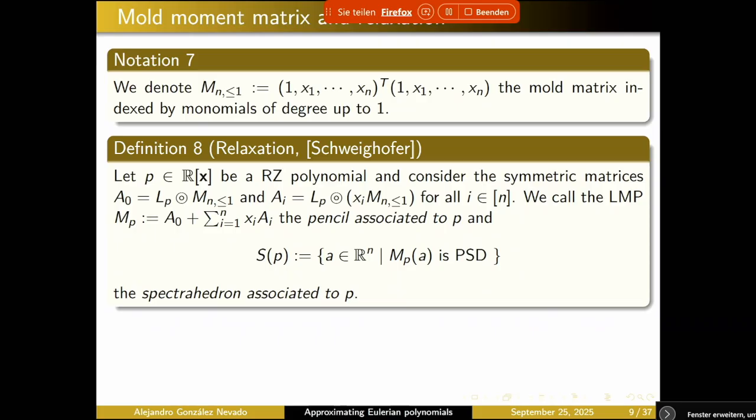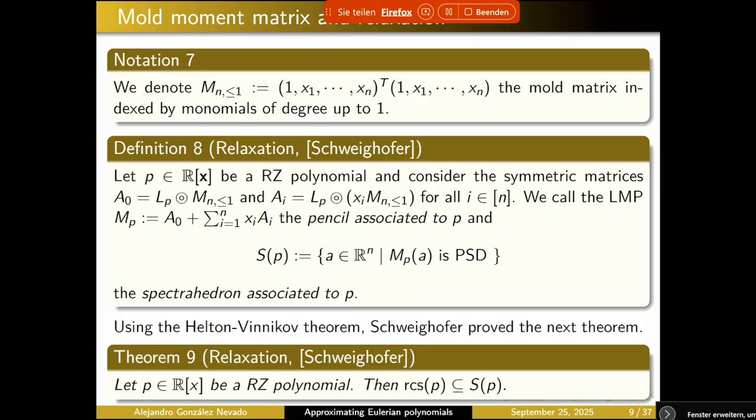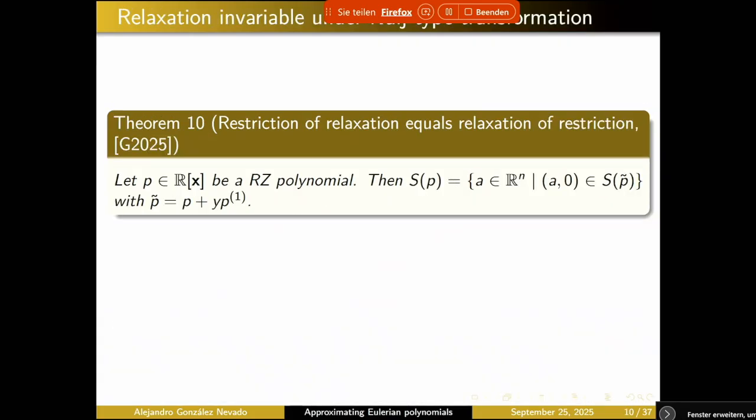Another thing that you can try, and it will be less problematic in this sense, is to increase the number of variables of your initial polynomial. Then when you have more variables, this linear matrix polynomial grows, which is what you want. But you want this variable to be added in a way that you can easily recover your original polynomial. The most naive thing that you could try is to do a trick type transformation.